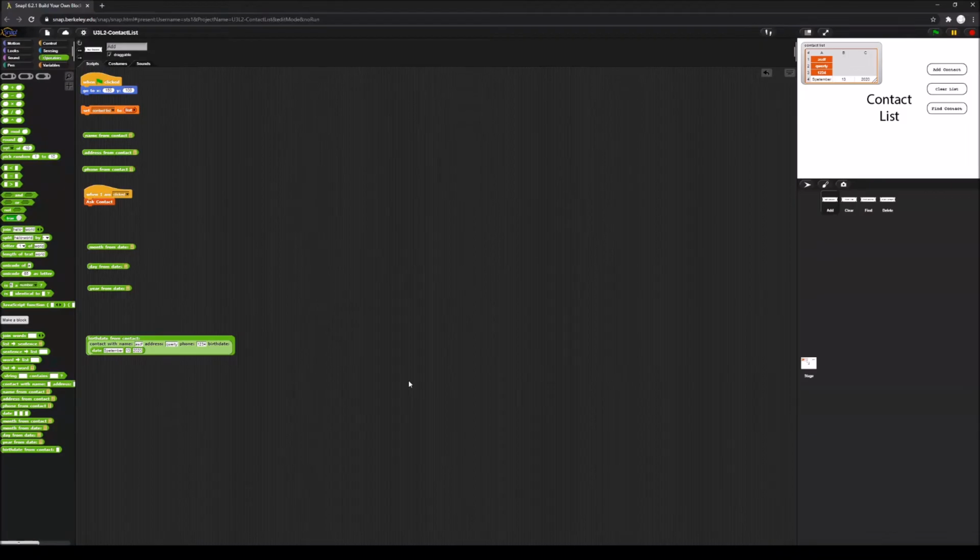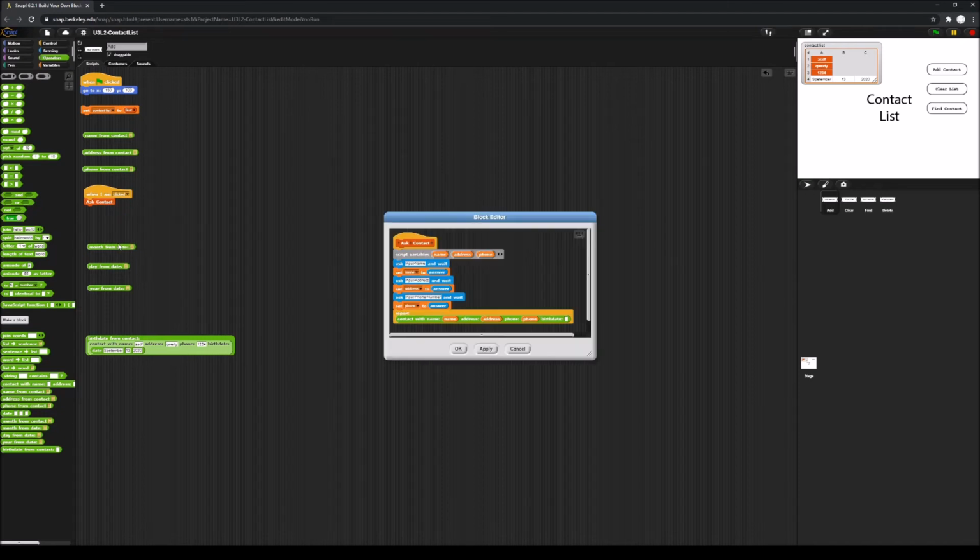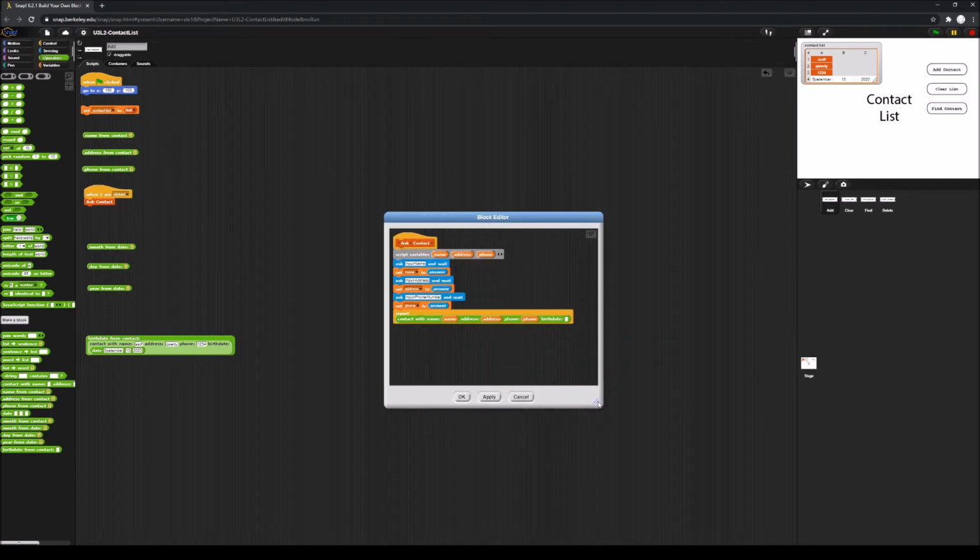And now the last thing we have to do on this page, aside from debugging of course, is to adapt our add contact button, which is this button here, so that it also asks for the birth date. So now this button completely functions on this that we made earlier, which works by running this ask contact block whenever we click this add contact sprite. So let's open up this ask contact block and we can modify it. So earlier we used this script variables to hold the information, so we could just make another script variable, this time for birth date. But this opens up some other problems.